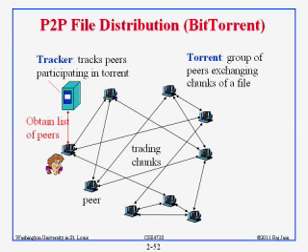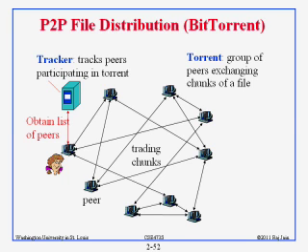Everybody should know. The ones that have complete files are seeds, and leechers are the ones that have incomplete files. And so there is some kind of "you give me one, I will give you one" deal, which I will talk about in a minute. So that's how you exchange information, and finally the leechers will become the seeds, and there will be more seeds or fewer seeds depending upon when the seeds leave, and all this is being monitored by the tracker.